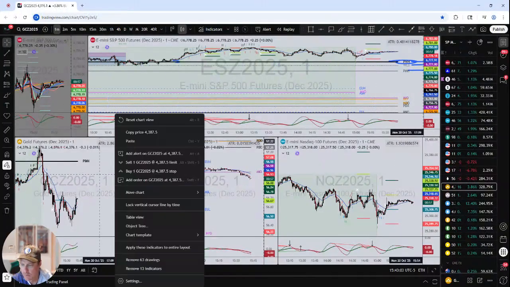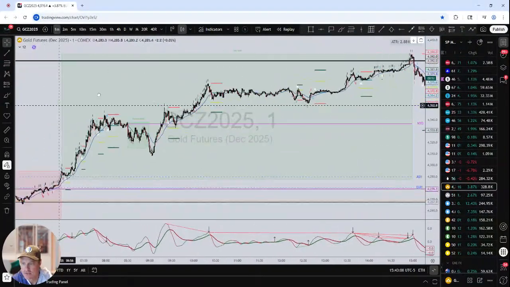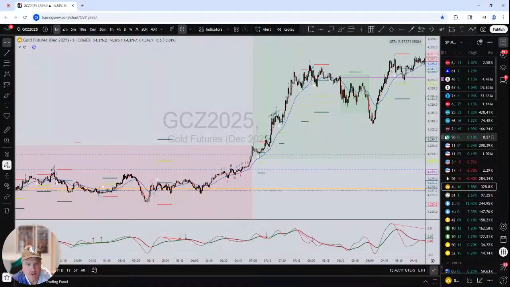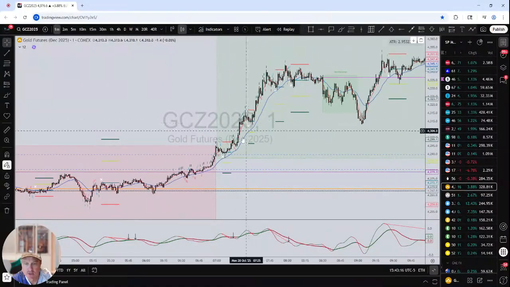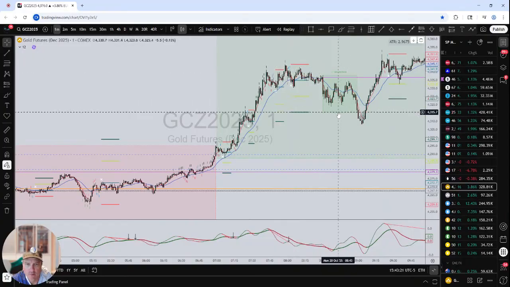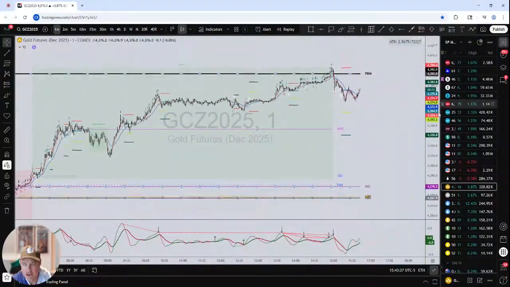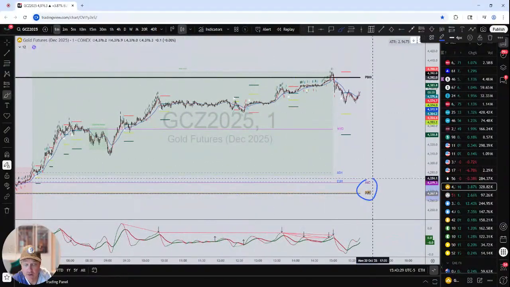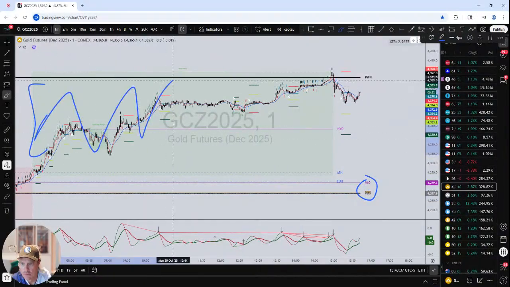A couple things I want to point out in gold and crude, just to show you, same logic, same process. Gold up just tremendous, up $150, $160 today, up almost 4%. Trend is very strong. Red and blue 521s up nearly the entire day before pulling back, but there's no good levels to really be trading against. In fact, my eyes are looking to the downside to get long off retest to these levels. To the upside, you have nothing. This is all no man's land. You have no key levels except you have a prior week high.